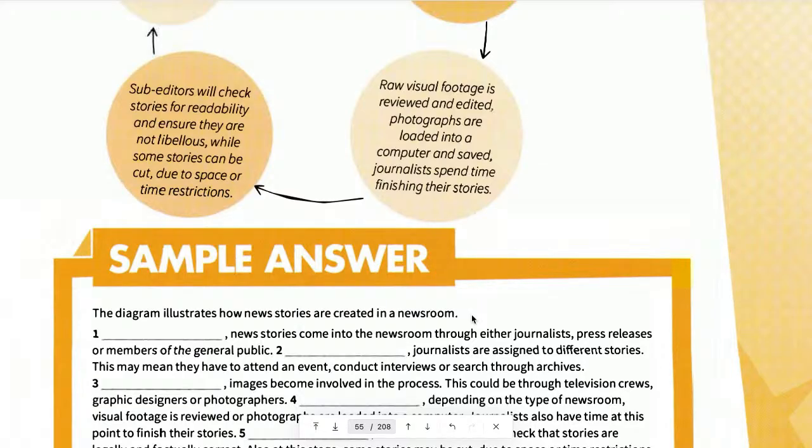Of course, they have to check for the readability, and then they have to check whether that kind of information is right or wrong, or whether they try to make people misunderstand something. So that's not good. So they have to check that. For example, someone is just 1.8 meters tall, and then they say 2 meters tall. That's not the right thing. So they have to check for that. Okay.